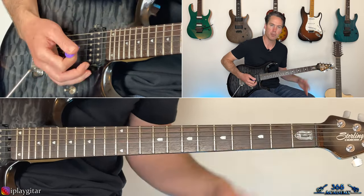And I think Robin stays down here the whole time. And like I said, he also grabs that the first time, right here. He grabs that full B flat major chord, a B flat power chord, and then goes down to the F real quick.